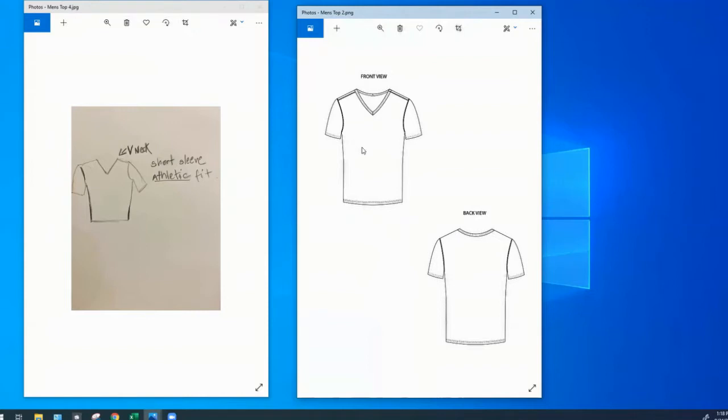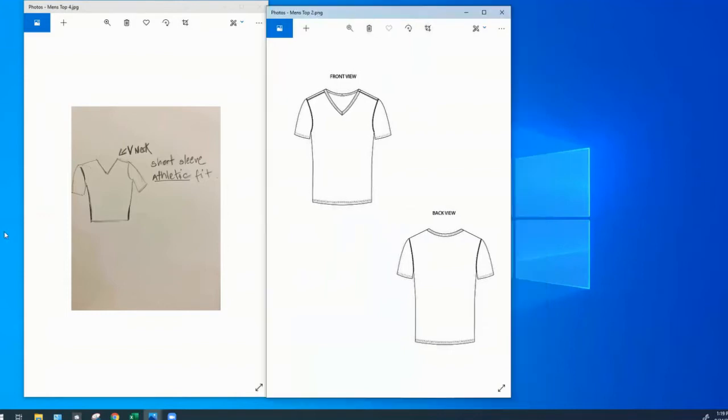Because they're saying athletic fit, I provide that athletic fit. This isn't a square shirt, as you can see. It has fitted sleeves, and it has an athletic fit at the bottom, which is not like a wide shirt. So that's what I provide.